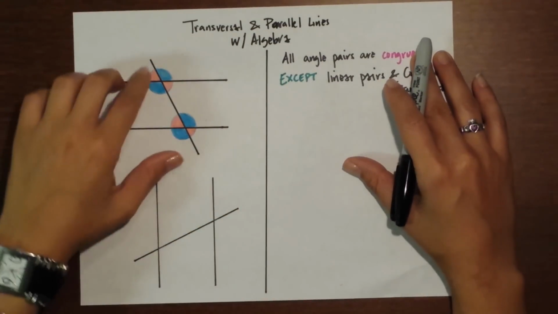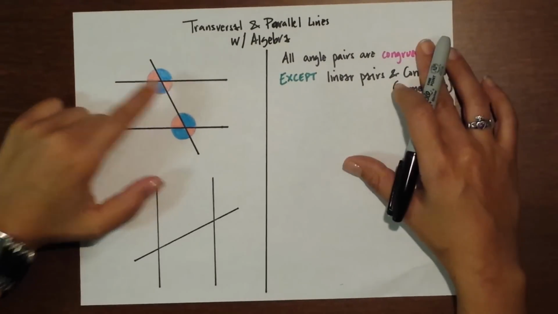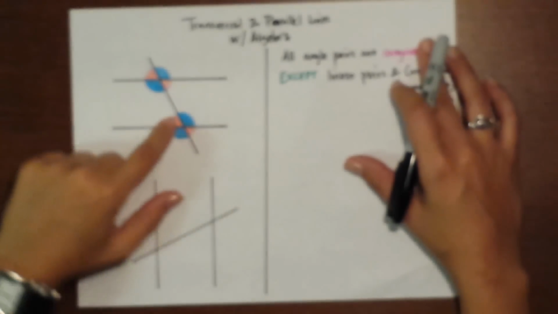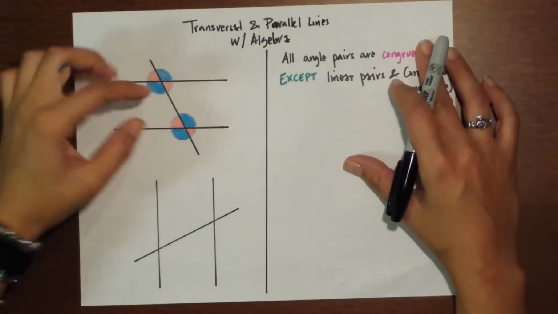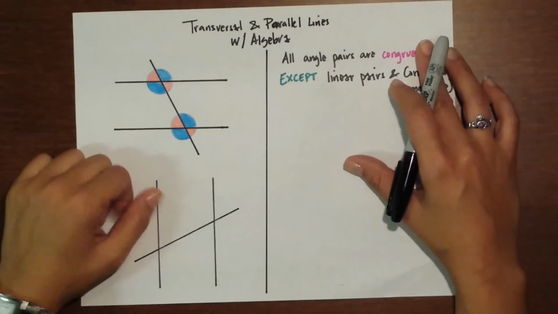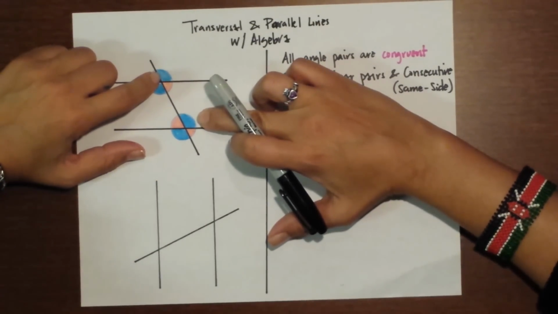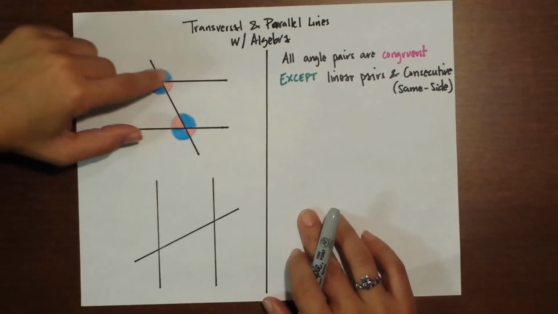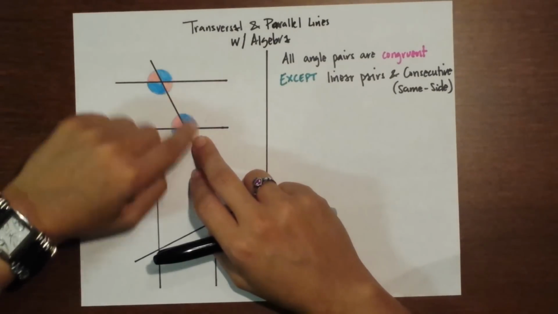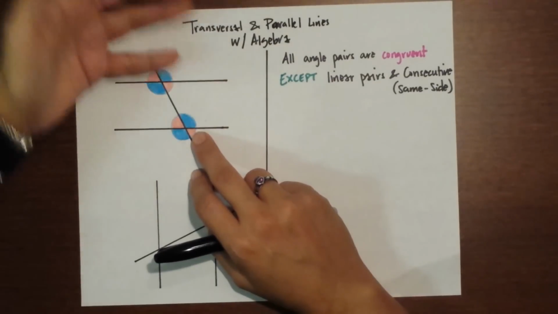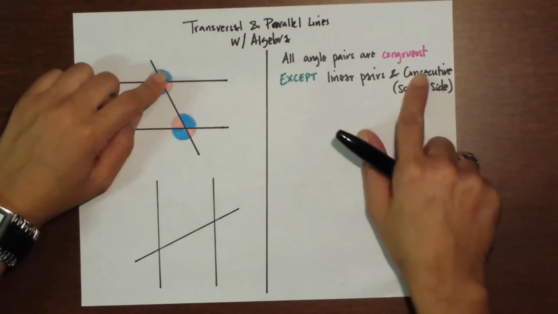So just a quick recap, just to make sure we're still okay. Special angle relationships. From here to here, what is it called? Good, vertical. From here, this red one, to this next red one, what's that called? Interior, because it's inside, very good. And alternate. All right. Let's do from this blue one to this blue one. What's that called? Good, corresponding. This blue one to this red one. It's on the same side of the transversal, but outside, right? So exterior, same side, also known as consecutive.